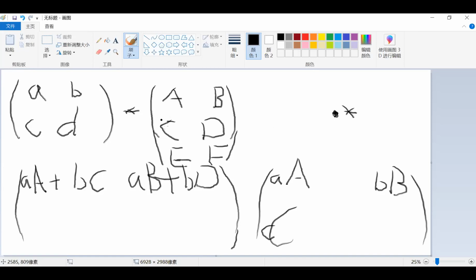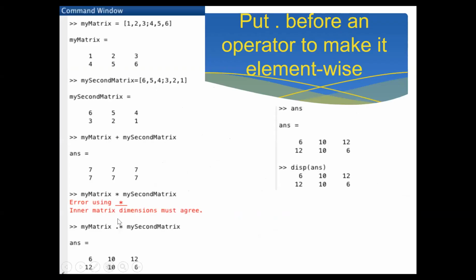If it's with a dot, it's element-wise. If it's no dot, it's matrix product. For matrix product, you need to make sure that the dimension matches. For element-wise manipulation, the 2 matrices need to have exactly the same dimension. Therefore, they can have the element-wise product. Right, so this is a very tricky point that will be confused. If you have this dot multiplication, you will have the element-wise product, which is the first times first, which is 6, second times the second, which is 10.